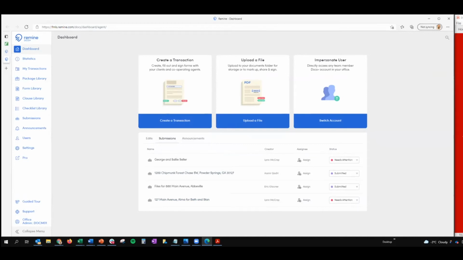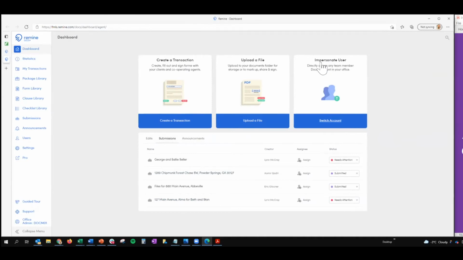All right, so I'm going to now be the admin. All right, so as an admin, when you land here in your account, you're going to notice one fundamental difference, and that is that we have 3 tiles. So right off the bat, we have create a transaction, upload a file, and impersonate a user.